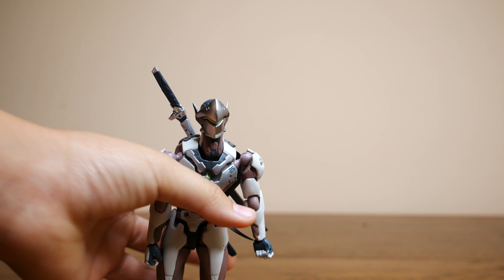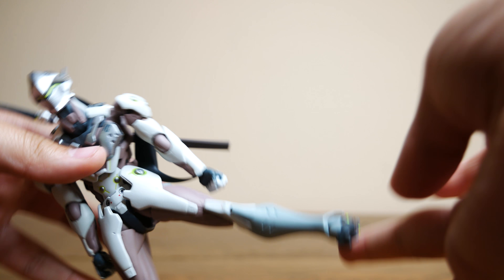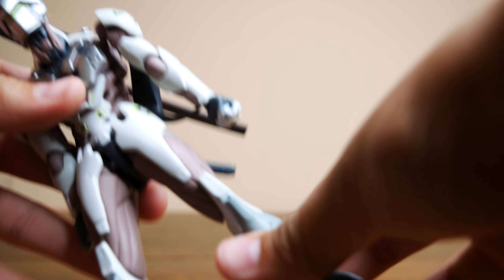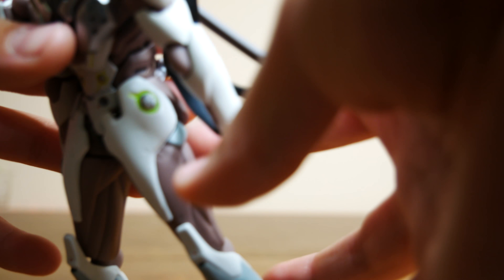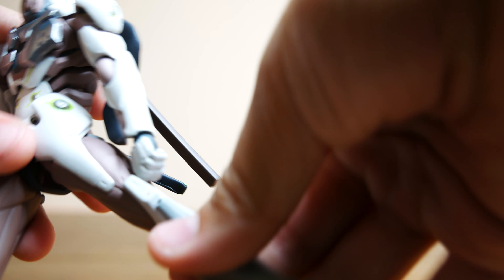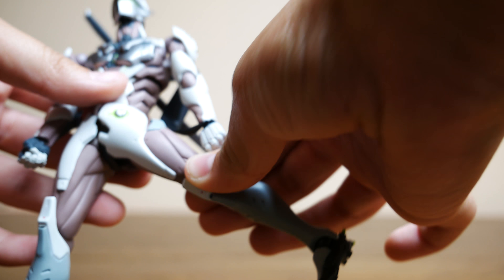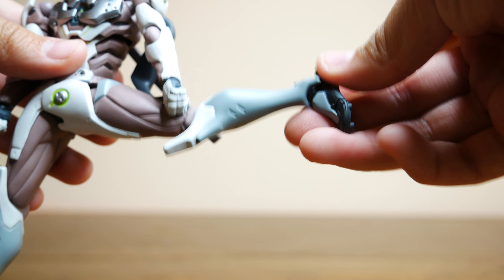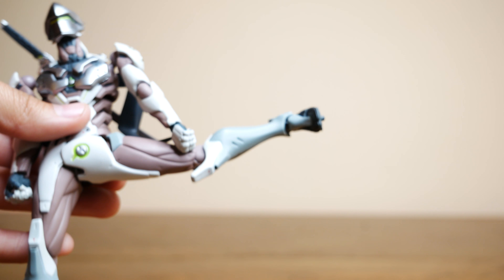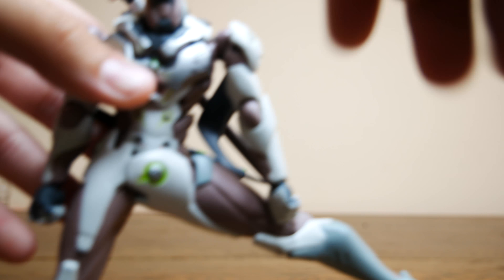Like most of my reviews I like to start out with the negatives. Upon opening this figure I found that the upper leg armor pieces get in the way of properly posing him to do a sidekick. While it is nice that these armor pieces are soft plastic so that he can do a kick, they still hinder you from doing a proper sidekick. The way around this is to roll his leg to the side in order to move the armor to activate the kick, though it looks kind of weird with the armor to the side like that.